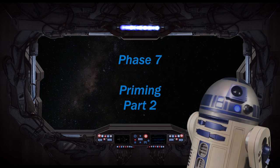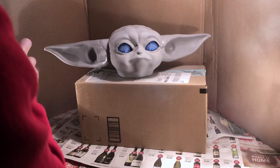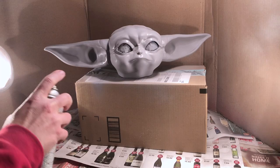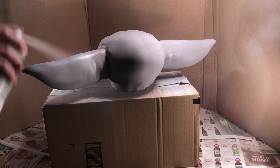We've already applied some filler primer to the head pieces. We'll repeat the process with the assembled head and remaining body items. The filler primer will help fill any remaining small crevices and give our color layer better adhesion. Again, in a well-ventilated area, apply a light layer of primer. Wait about 5 minutes and then apply a second coat. Wait another 5 minutes and then apply a third coat.